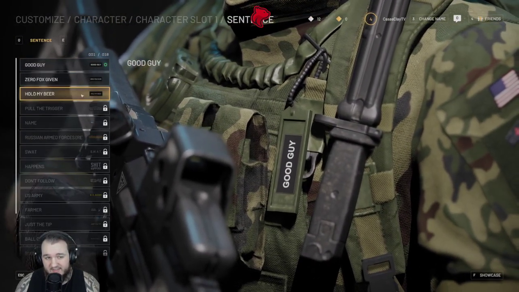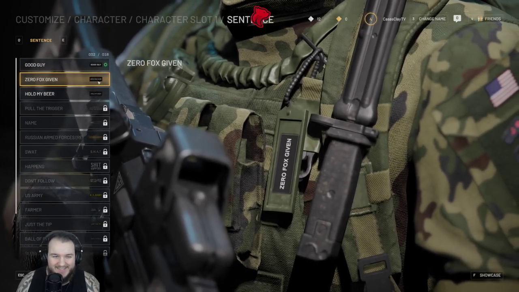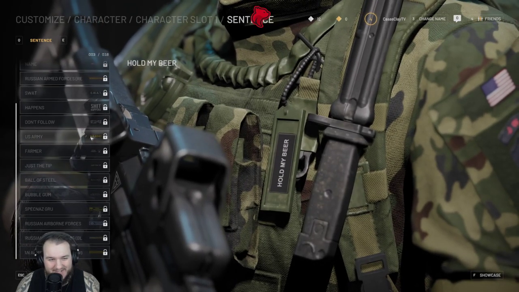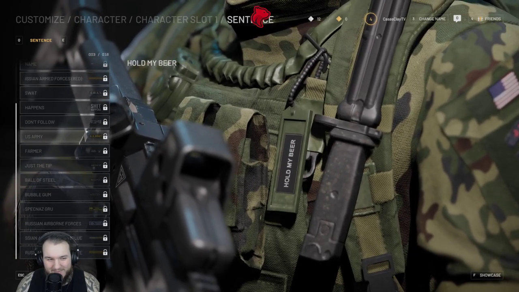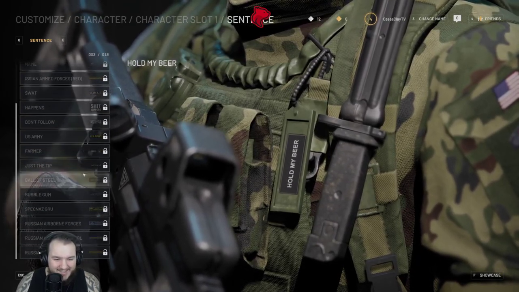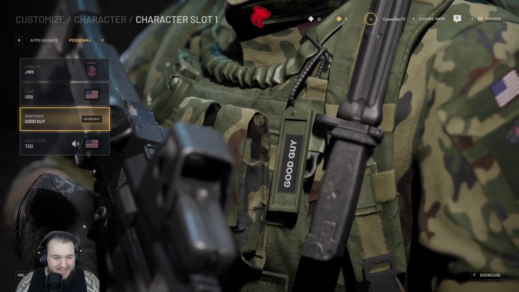Then there's a sentence. By default, they give you good guy, zero fox given, and hold my beer. But there are some other funny ones in here. Don't follow me, I'm lost. To SWAT. Just the tip. Oh, a whole bunch of funny things.